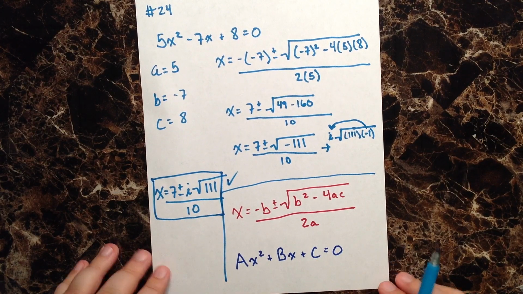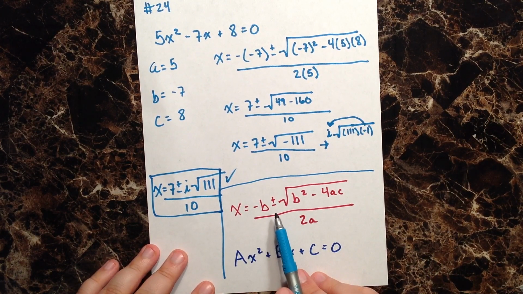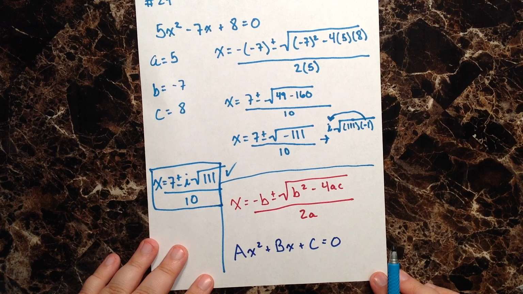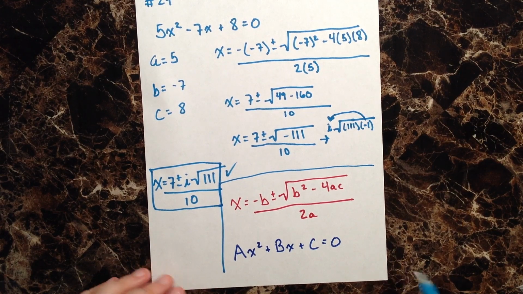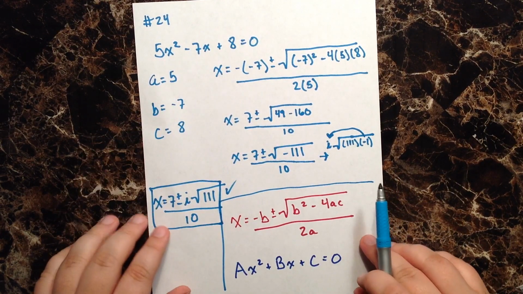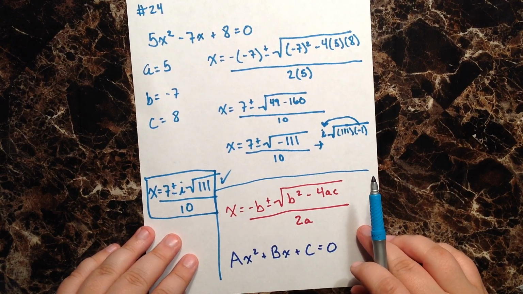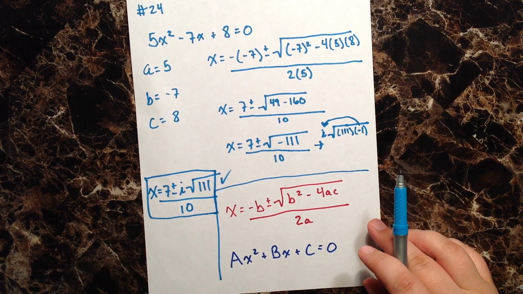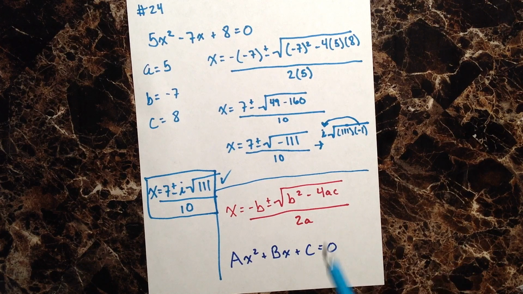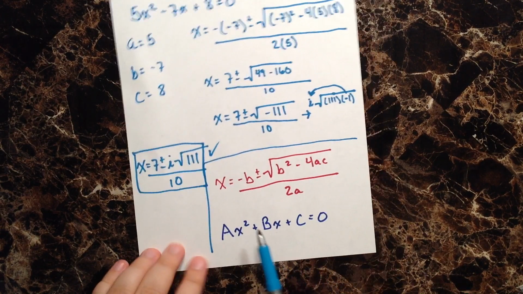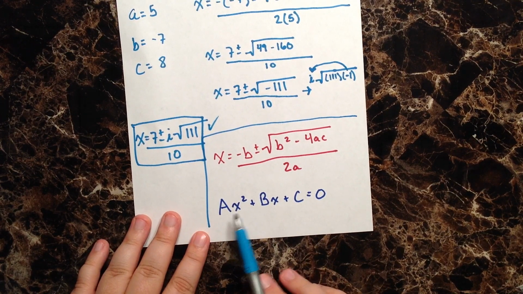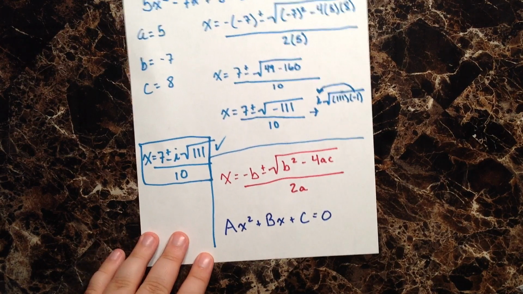That is how we use the quadratic formula, x equals negative b plus and minus the square root of b squared minus 4ac, divided by 2a, to solve a quadratic equation. It's important to note that you can use the quadratic formula to solve any trinomial. All of those trinomials that you try to factor but can't, or try to complete the square but can't, can easily be solved using the quadratic formula every time, so long as you set your equation equal to 0 and make sure that the leading coefficient of the x squared is positive.